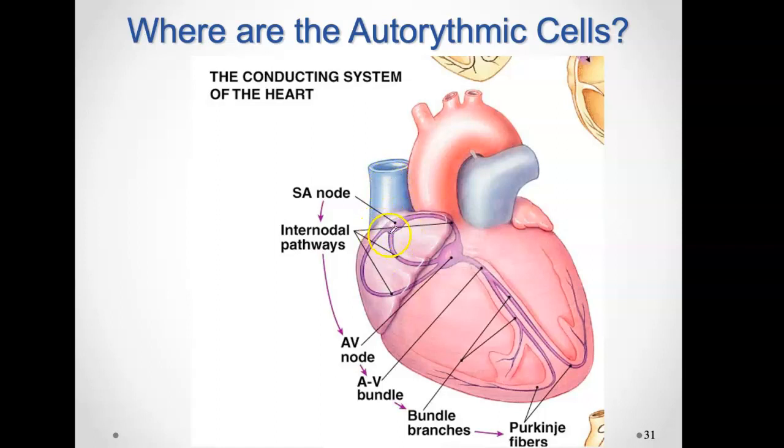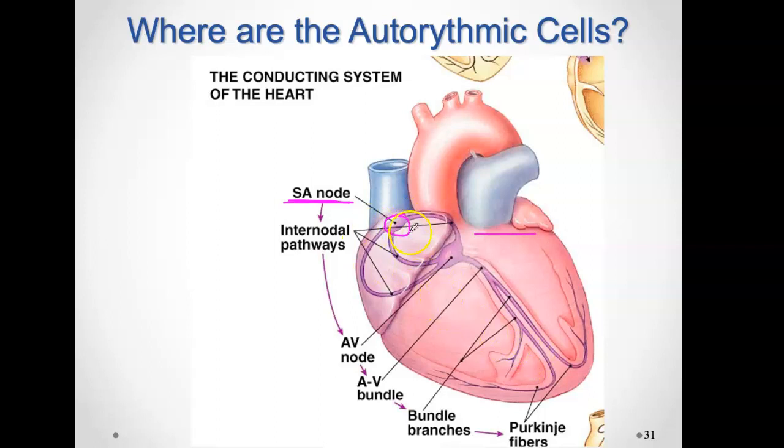So there is one first area here called the SA node, which means that there are lots of those autorhythmic cells sitting there in that node. And from there, that action potential is going to start, but it must radiate. And if it must radiate, it needs to have a path by which it can do so. So this path is a pathway of those cells that are arranged in such a way that they will move over to the left side of the heart and towards the ventricles.